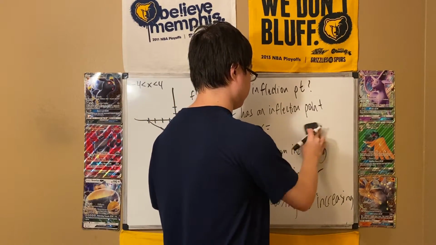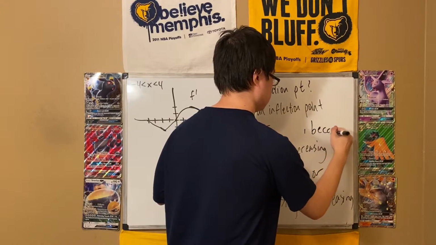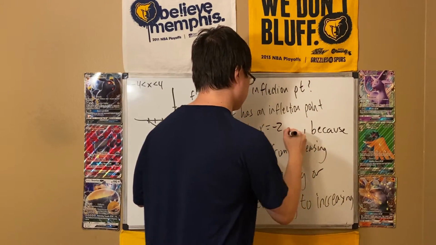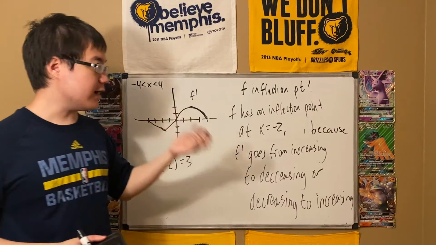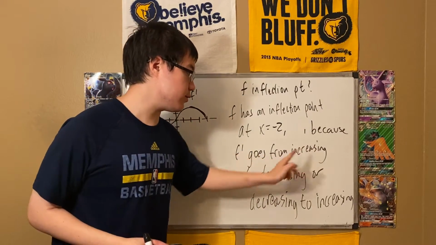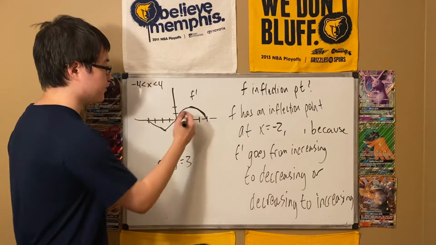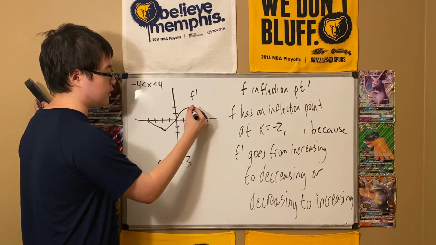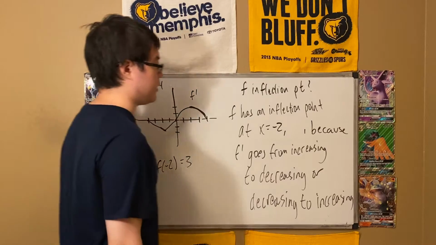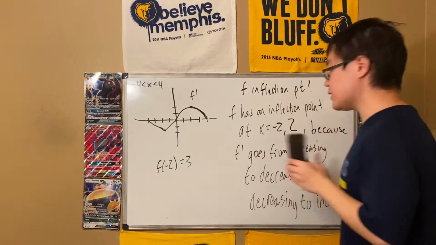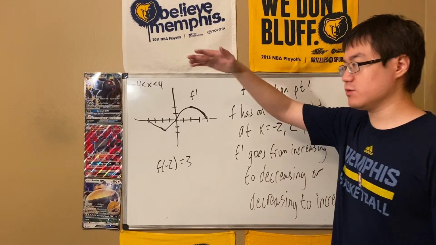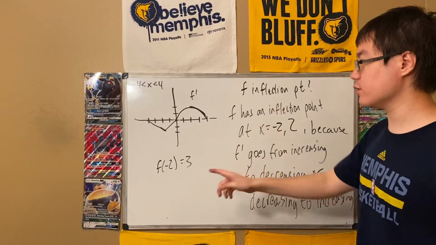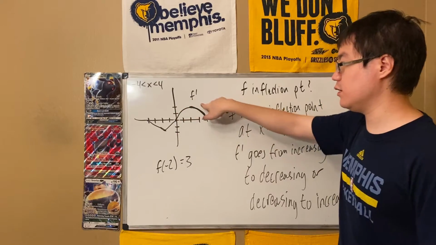We'll erase this and put more space here, so it looks like it's -2. So because f prime goes from decreasing to increasing, finally, where does f prime go from increasing to decreasing? Just keep in mind that on the semicircle, it does go from increasing to decreasing, of course, so it looks like it's going to be at x is equal to 2 as well. So that's the answer, just your standard inflection point question. You're looking for f prime goes from increasing to decreasing or decreasing to increasing. So in this case, it's here and here.